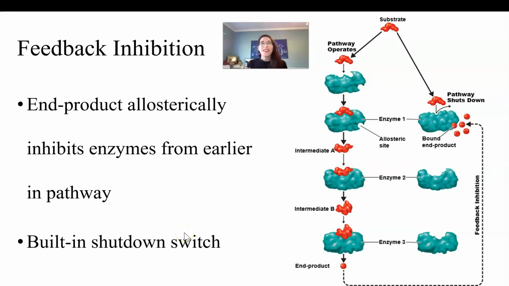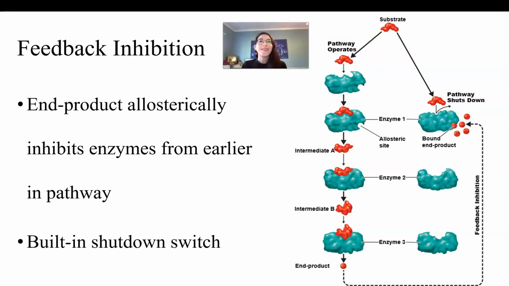I want you to think about how beautiful of a setup this is. This allows a cell to control how much of a product it has. So when we're talking about cells wanting this much, or it makes this much because it only needs this much, it doesn't require a brain to know when to stop.